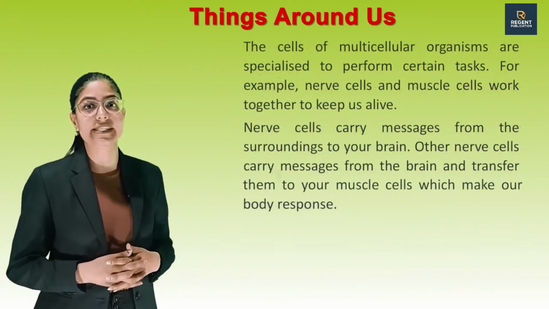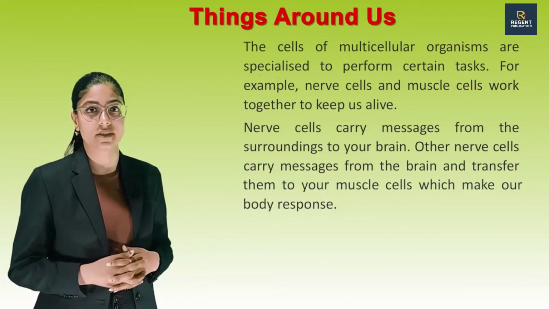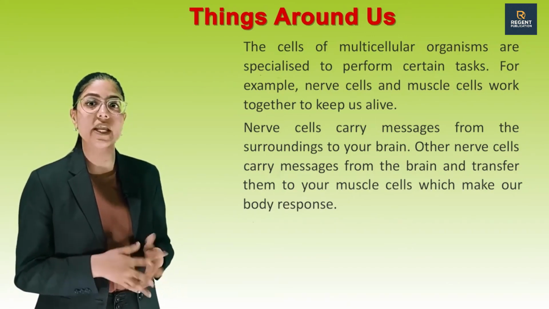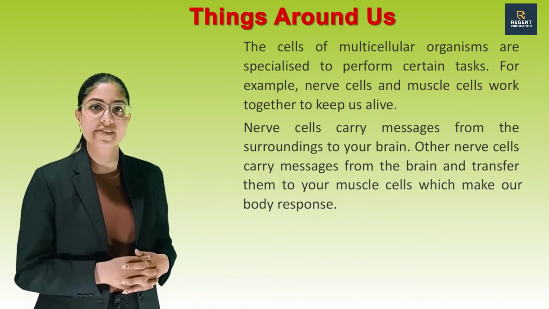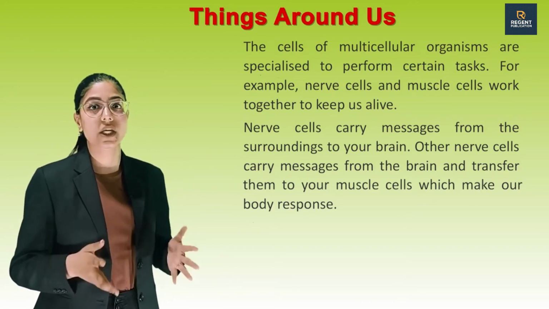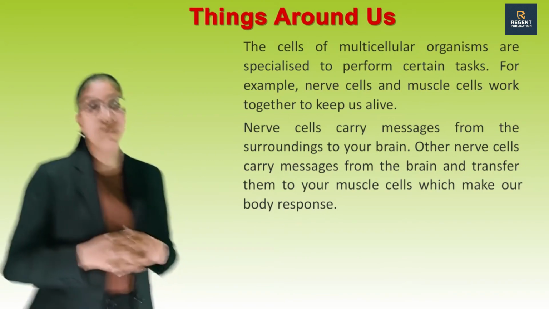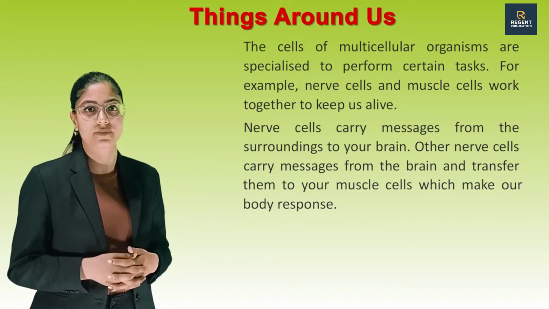The cells of multicellular organisms are specialized to perform certain tasks. For example, nerve cells and muscle cells work together to keep us alive. Nerve cells carry messages from the surroundings to your brain. Other nerve cells carry messages and transfer them to your muscle cells, which make our body respond.